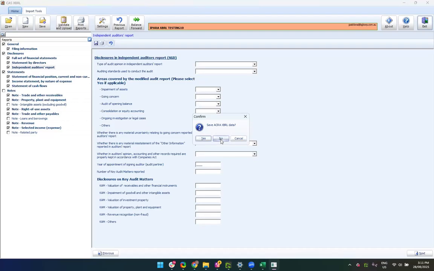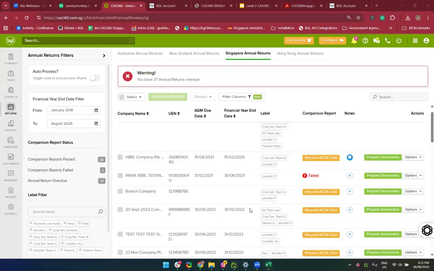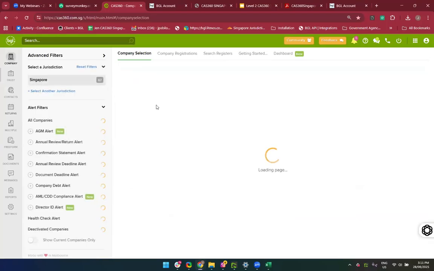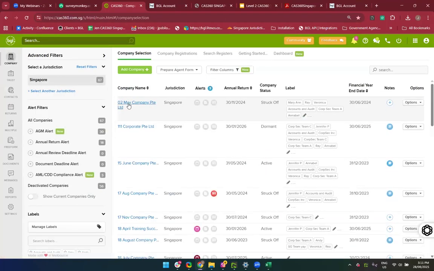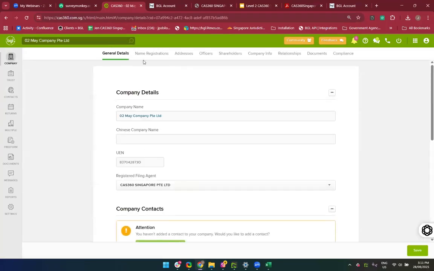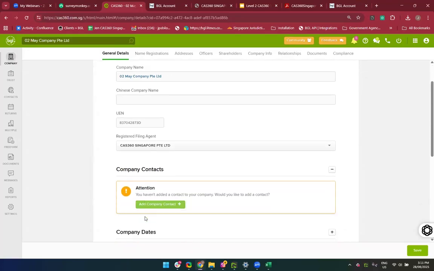Now, one of the common questions for XBRL: how is it different from a cross preparation tool, for example? The one big difference with XBRL in CAS 360 is that the information earlier, if you noticed when you upload, you don't have to fill up the general details or the UEN manually and so on.